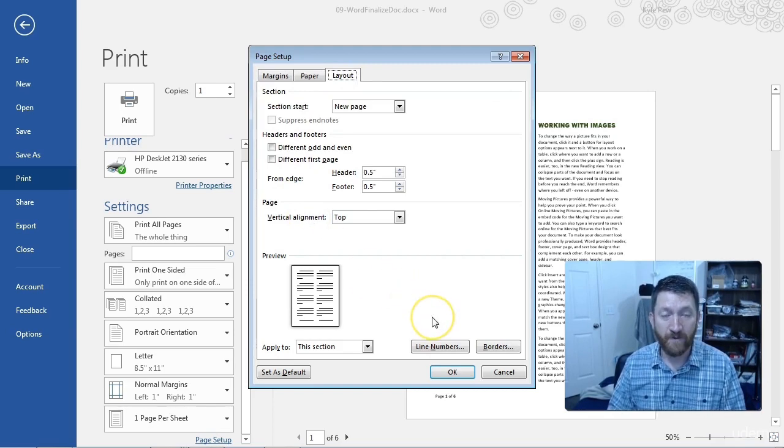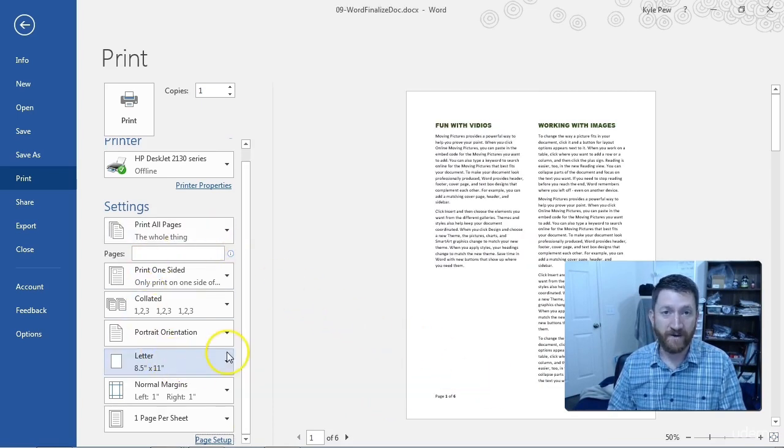And again, that's just if you want the lesser common, lesser used features inside of Word printing, you can get into the page setup. But just right there at your fingertips, you got the more common traditional settings. So I suggest take a look at them. Just jump in here. You can tell it what you want to print. You can change the orientation, change your margins, or just send it directly to the printer if you're feeling that confident about it. But try it out.